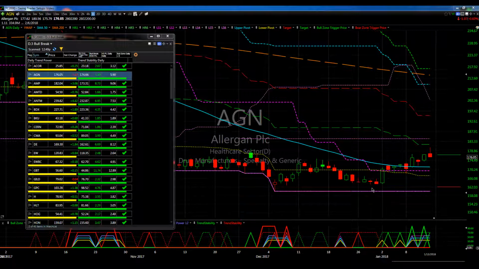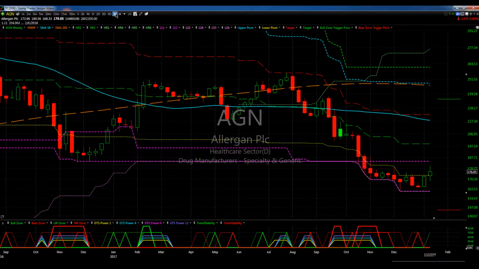You see this pink line right here. This is a resistance line. I'm going to show this to you on a weekly. This is why our subscribers have these lines on their charts, and they can go to any time frame and look. I want to show you the weekly on this chart. Way oversold. Trying to bounce that we've been looking at. It's 2 weeks in a row it progressed, 2 green bars on the weekly. This is our next resistance line going way back here.